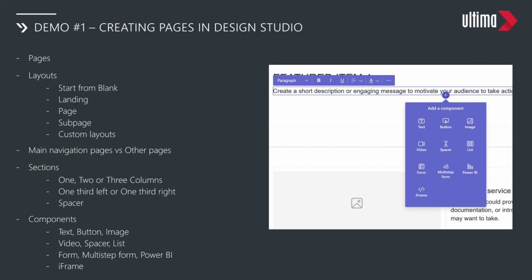So within a page you have things like sections, so you can divide the page up in sections like 1, 2, or 3 columns. You can also have the 1/3 left, 1/3 right kind of thing. And then you have spacers, which can visually divide up the page into certain sections. So I'll show you that. Spacers definitely useful also when you use it like a background color. So I'll also show that example.